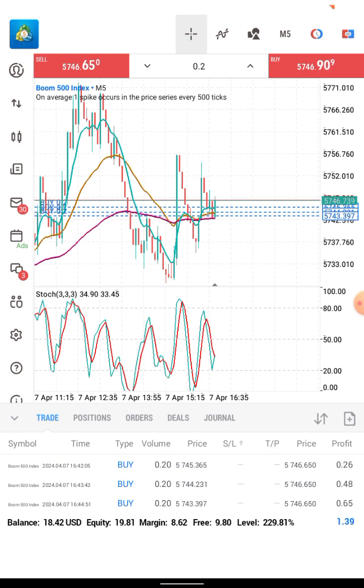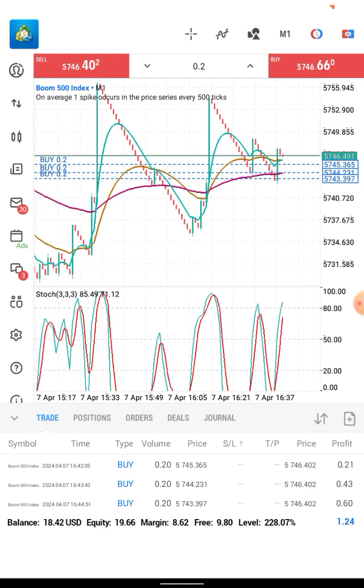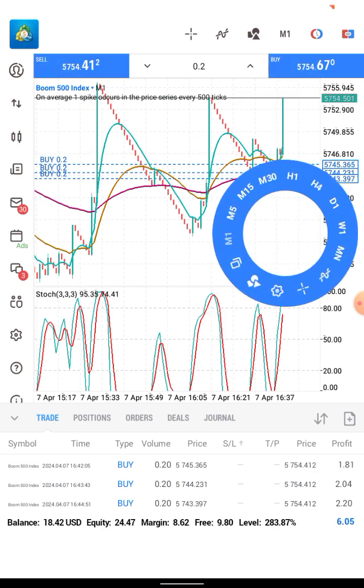So you just have to practice it and make sure that you master this very well, because I know sometimes when it touches that oversold it spikes. You understand? When you compare it to what is happening on the 1 minute time frame and looking at that moving average 50, it says spikes may occur again. So I expected it to spike up big. Understand? I expected it to spike up big, but it really spiked.